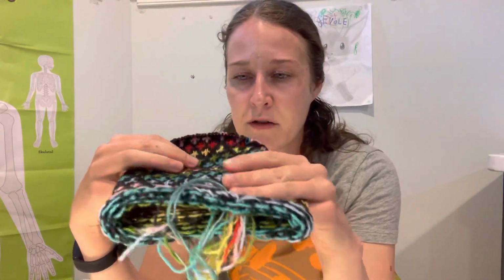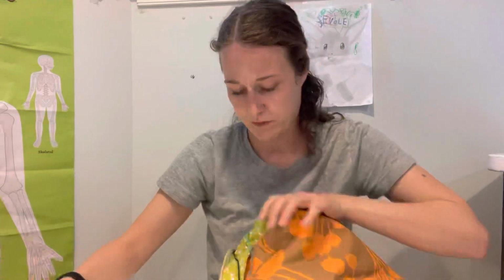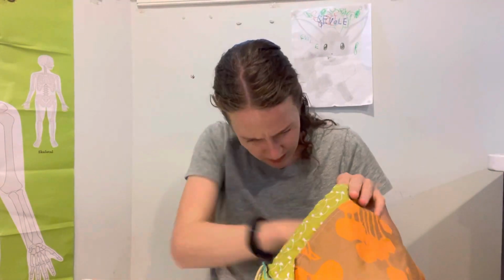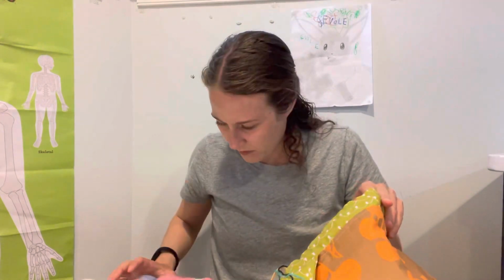So the background color is shade 81, which is the charcoal. I only have 4 of these, so I'm really hoping that I have a cone too, but I'm really hoping that it only actually takes 4, but I can't be sure. And then they're mostly solid, but I have 1 heather, and I realized that a couple of days later, and I was like, oh, that's kind of a bummer, but it actually looks fine. So it's not a big deal. Although when you make this, you can choose any colors you want. So all heathered, all solid.